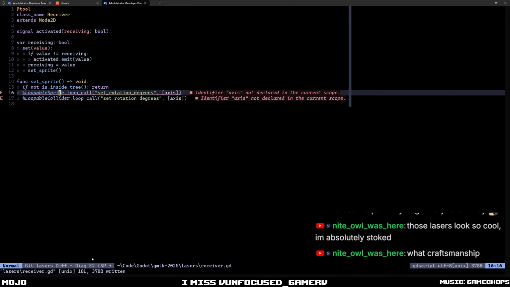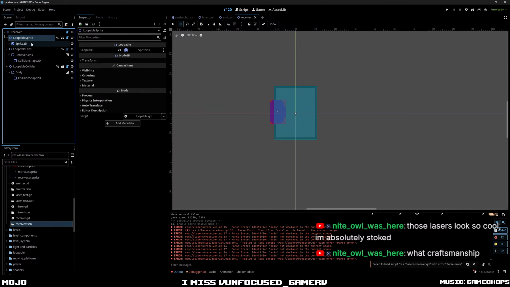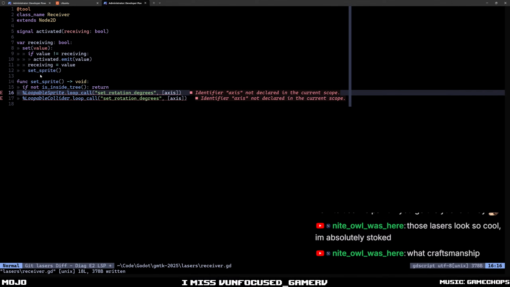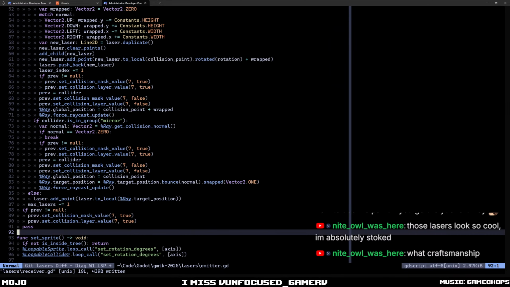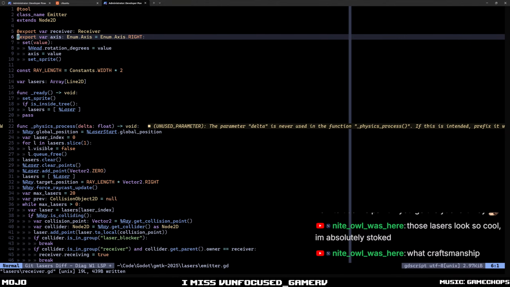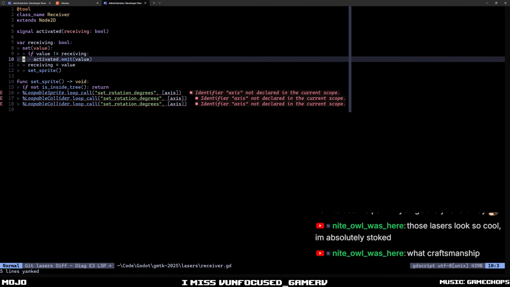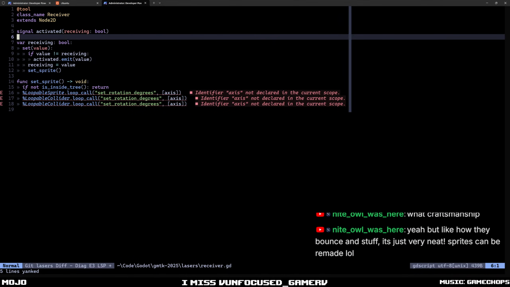Why is loopable sprite? Is that not what I called it? Loopable sprite. Loopable lens, loopable collider. Oh, it's because I don't have an axis. Put this up here.